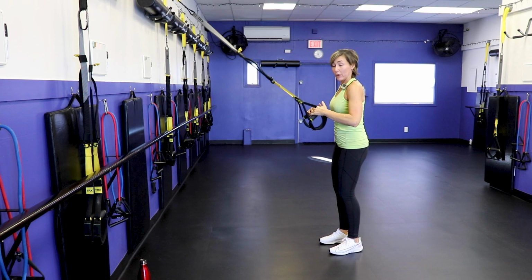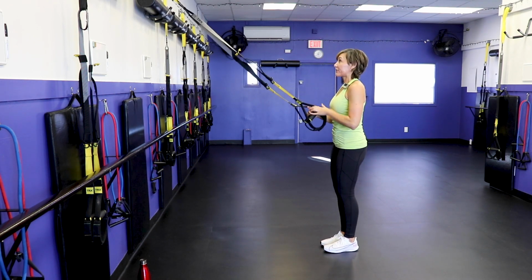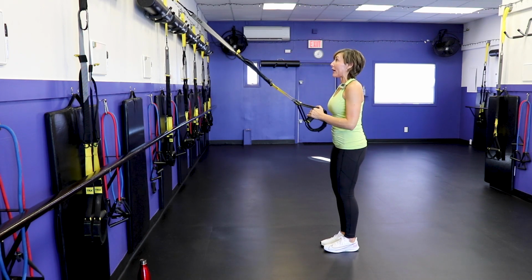Jumping jacks, high or low impact. Elbows under shoulders, hands together, feet together, chest lifted, lined up now with the anchor point, and go.